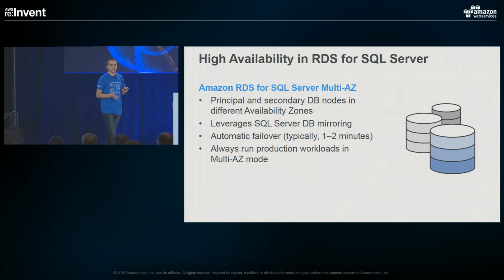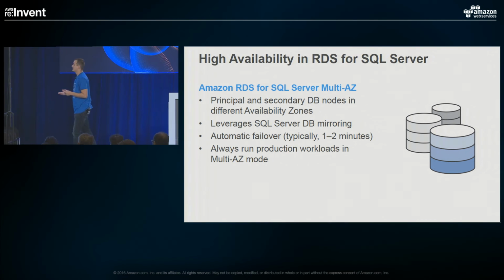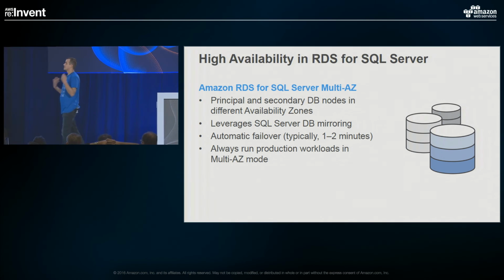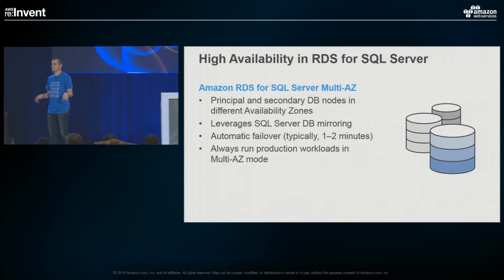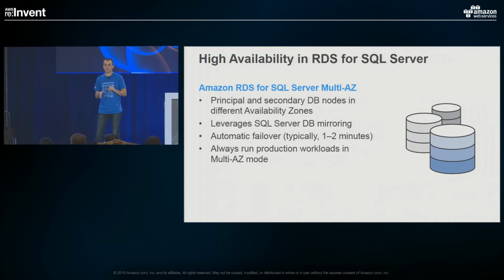So from a high availability perspective, unlike on EC2 where you have to set that high availability up yourself, it's all managed in RDS. We have a fully managed hands-off solution where you deploy database instances in multi-AZ. Okay, you notice the same pattern, multiple availability zones. It's really, really key to our high availability strategy.